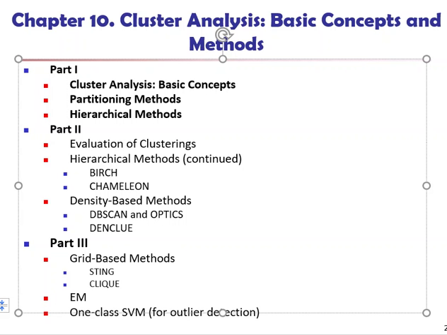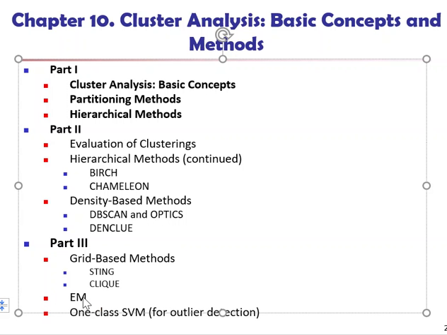So in part one, we're going to cover the basics, the partitioning methods, and hierarchical methods. This is this week. Next week, we're going to talk about evaluation of the clusterings, after our clusters have been generated, whether they're any good. And we will continue to talk about additional hierarchical methods and density-based methods. And into week 3, we're going to talk about grid-based methods.